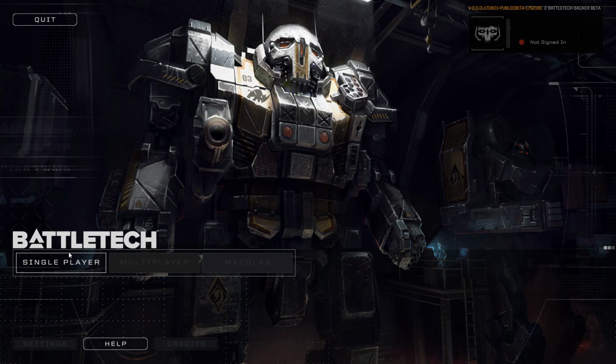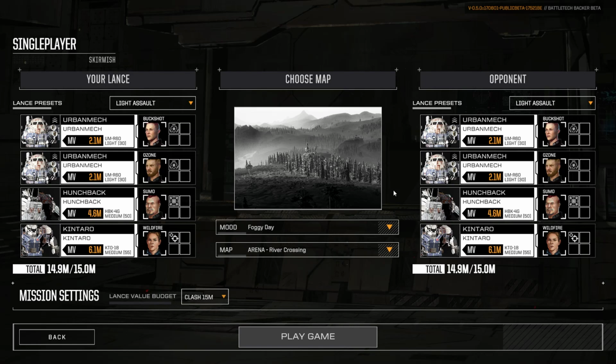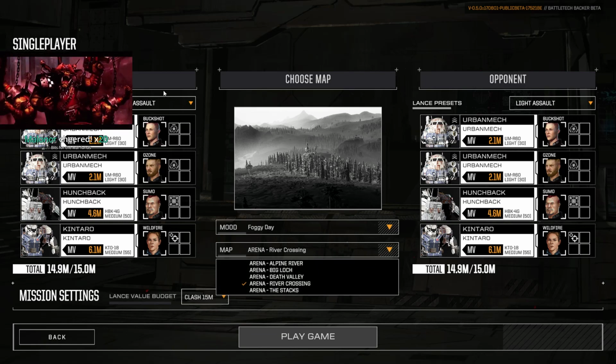But right now, for the backer beta, there is no mech lab currently, so you can't go into customization directly. All we can really do in the backer beta is, I think we have like 5 different maps. Yeah, we have 5 different maps.